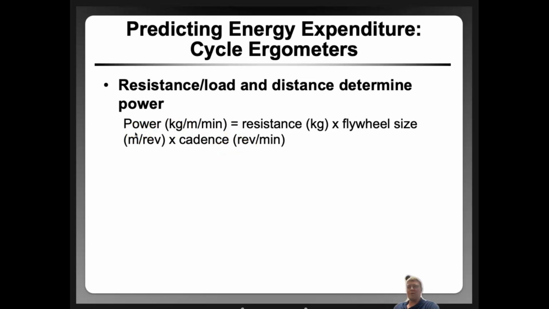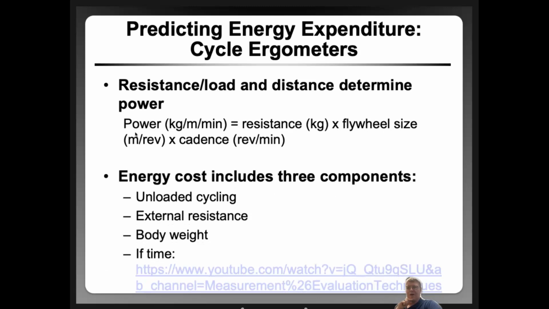I've got an exercise bike at home that I got during COVID. And that one I actually put on the pedal, and that gives me the cadence, and it'll connect to my phone. And the latest update on Apple Watches, they can actually connect now, and you can actually get watts. So more than power. So the energy cost has 3 things: the unloaded cycling, external resistance, body weight. And we could probably actually see that whole thing there, but we're not probably going to have time.